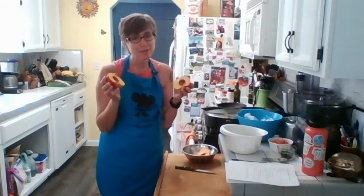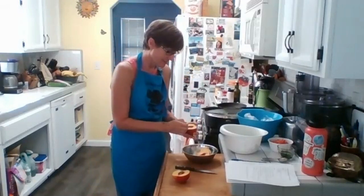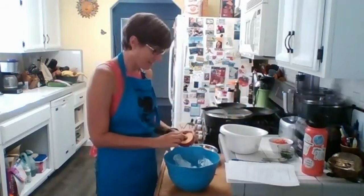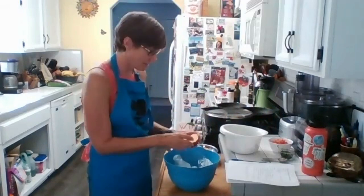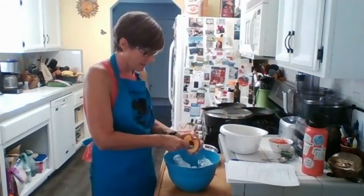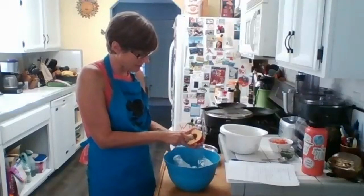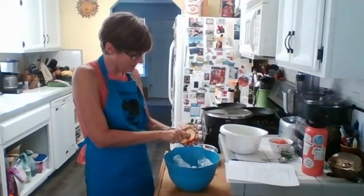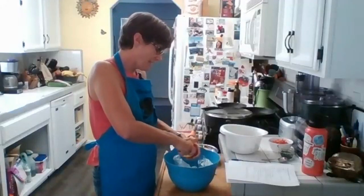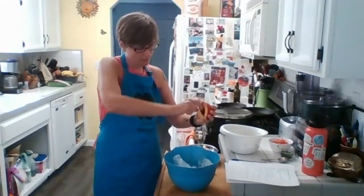Oh, okay. It was almost perfect, except my pit broke in half. So I'm going to pick my pit out. Looks like an almond inside. I love an almond. I'm not going to eat that. I'm going to use my teaspoon. I happen to have this metal teaspoon sitting here. Let's see if this works to dig it out. You may have to dig it out, guys. I'm going to use a spoon instead of a knife so I don't cut myself, but I'm just trying to dig it out. There we go. Got it.